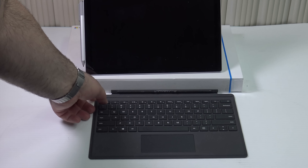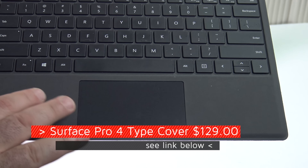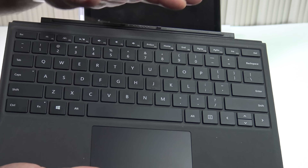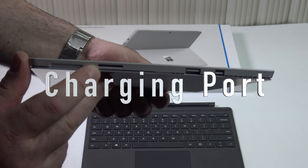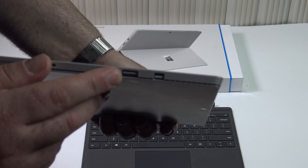One thing that doesn't come in the box is the Surface Pro 4 Type Cover. This is an improvement over the Surface Pro 3 type cover in numerous ways — it has an all-glass trackpad, better-spaced keys, more sturdiness, and better typing angle with less flex. This keyboard is not included; it's a $129 accessory. The Surface Pro 4 starts at $899 for this Core M version, which gets you the M3 Skylake processor, 128 gigabytes SSD, and 4 gigabytes of RAM. Looking at the ports, you have the charging port, USB 3.0, and a Mini DisplayPort. They decided to forego USB Type-C in favor of USB 3.0.